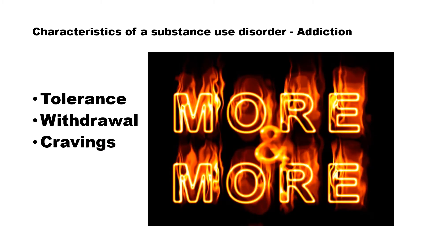What are the characteristics of a substance use disorder? What we used to call addiction is now classified in the DSM as a substance use disorder — mild, moderate, or severe. Tolerance, meaning after using a drug it requires more and more to get the same effect, and withdrawal — physical or psychological symptoms when stopping — have always been considered characteristics of addiction. But medical doctors remind us that many prescription drugs exhibit tolerance and withdrawal, yet people do not develop strong cravings for them. Cravings have recently been added as a third characteristic to the definition.